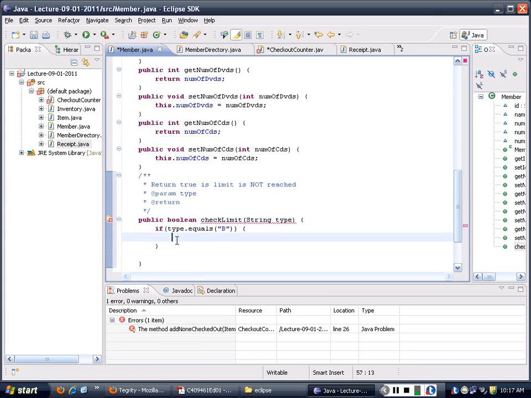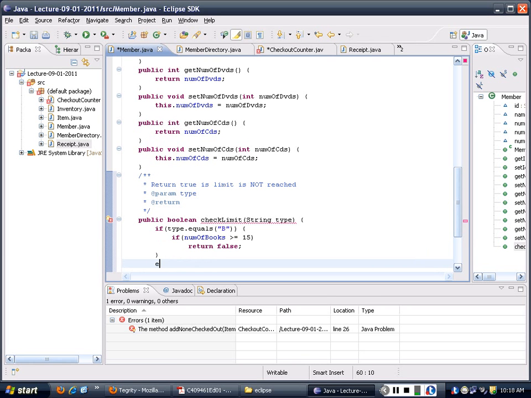So if type is equal to B, we are going to say if num of books is greater or equal than 15. It cannot be greater, but let's just do that. We are going to return false.